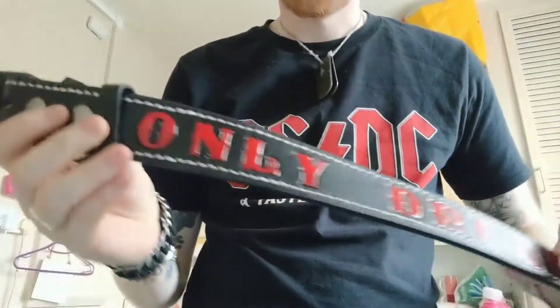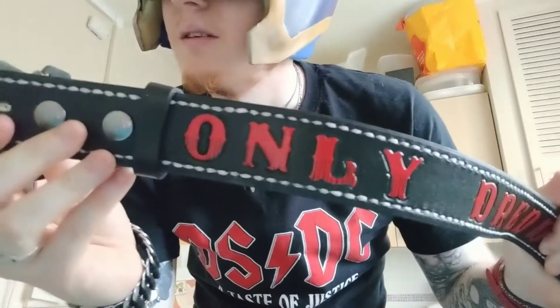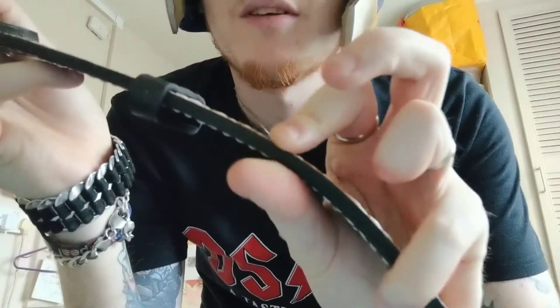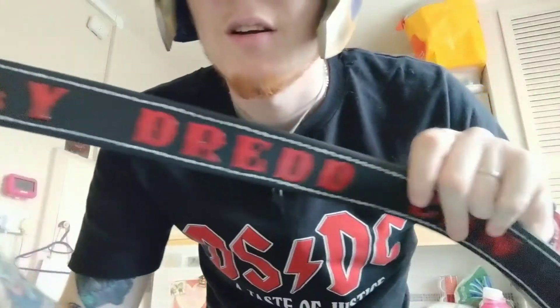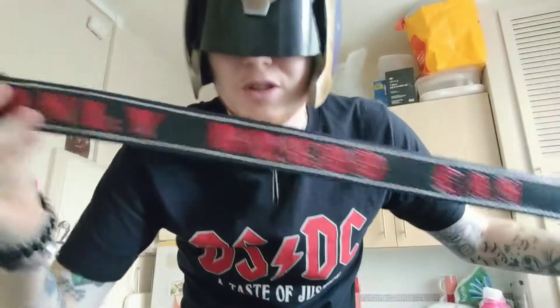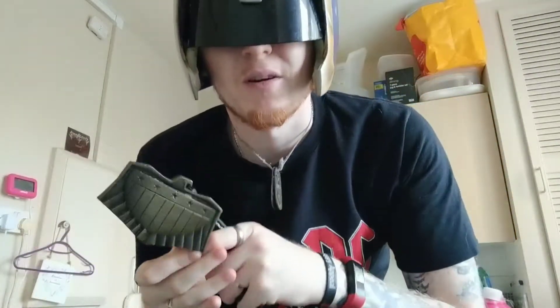Judge Dad of the North — Judge D.A.D.D. — can be found on the Mega City Judges group. It is a handmade, hand tooled saddle skirt belt, like a centimeter thick leather, hand stitched, hand embossed, hand painted or dyed. It says 'Only Dread Can Judge Me.' It's made to my exact measurements, fits me perfectly, and has a snap system so I can change the buckle to whichever I want.